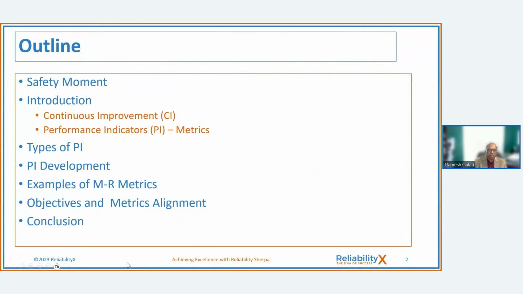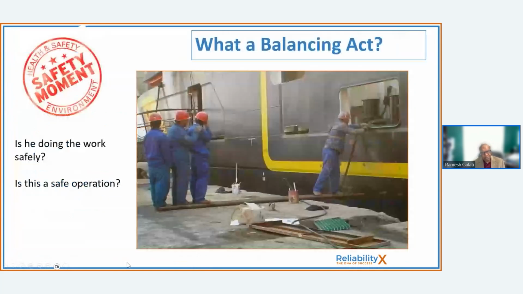I always talk about safety, as in some of my earlier webinars and presentations. I believe in safety, or not just believe in it, it's more than that, because I've seen safety and reliability go hand in hand. As we become reliable, we become safer, or vice versa, as we become safer, we become reliable.